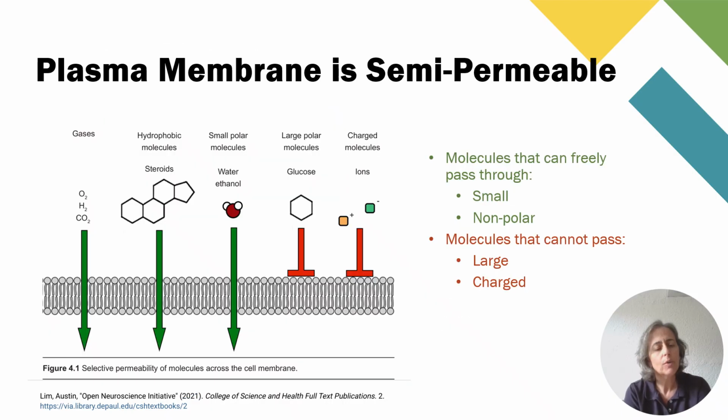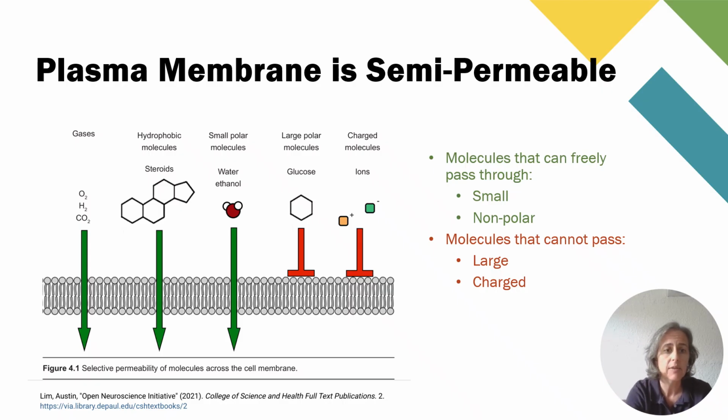So this is so important for biology, and whether it's neuroscience or anatomy and physiology or whatever you're studying, the fact that the plasma membranes of our cells are semi-permeable is super important for cell physiology, or how cells work, and the things that can cause problems with them. So because you've got that peanut butter layer in the middle, which is hydrophobic, does not play well with water, the only things that can freely pass through in and out of the cell membrane, and therefore in and out of the cell, are small molecules.